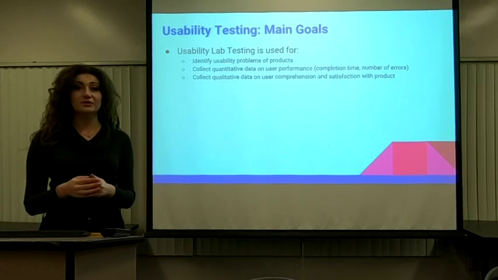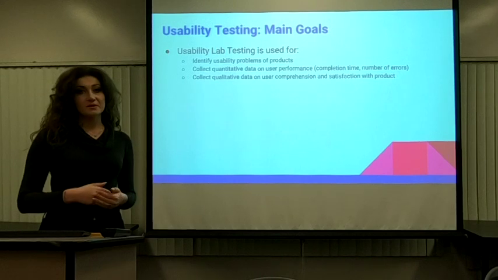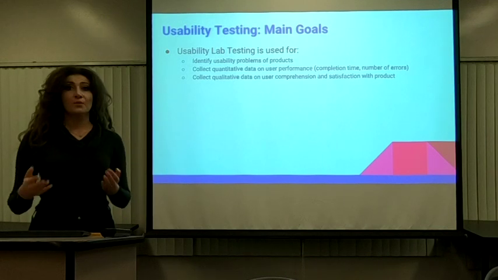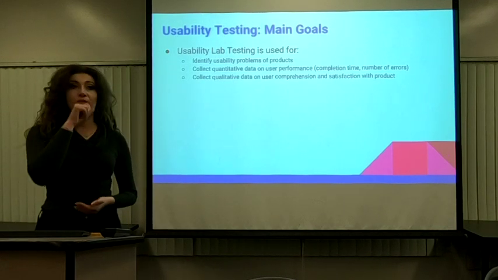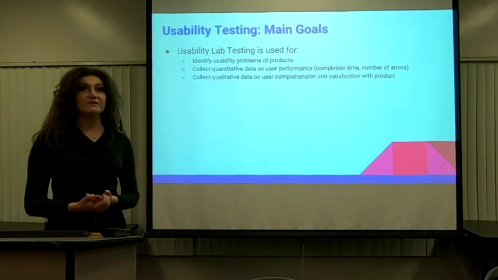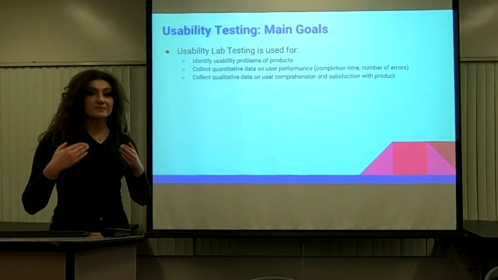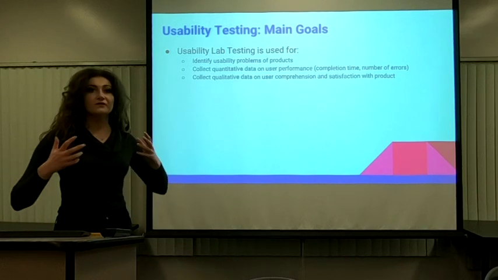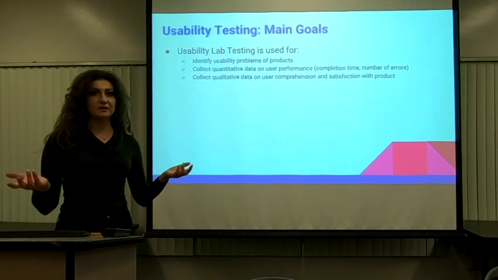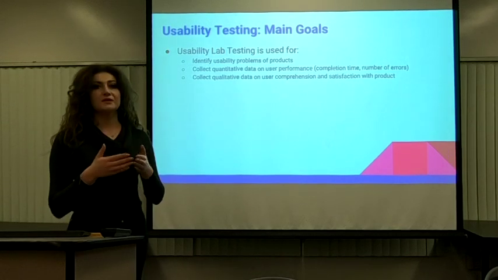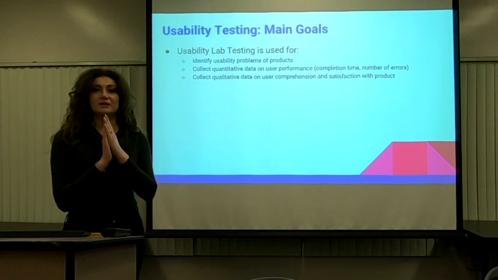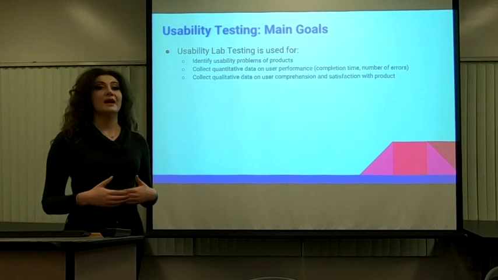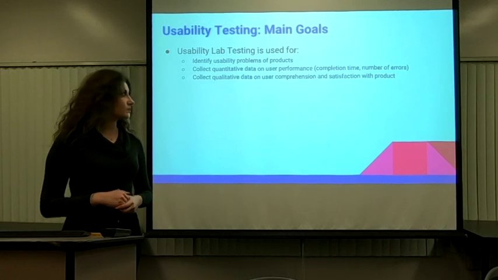But basically, the qualitative portion helps you understand why those particular mistakes were made, why it took so long to actually complete the task. And then you also want to ask them whether or not they were satisfied with that particular feature. So again, we have to understand that designers have a very specific way of thinking about their products, and they've been looking at this product for such a long time that it's hard for them to understand how it could possibly not be usable. So that's what usability studies do. They really help us understand how a particular user or consumer who has no idea and who has never seen this product before would actually be able or not able to interact with it.